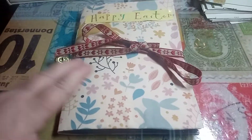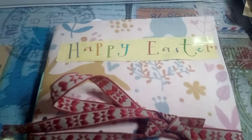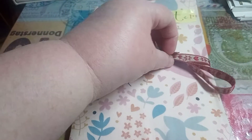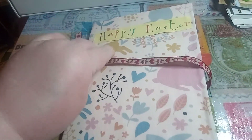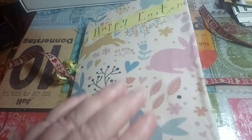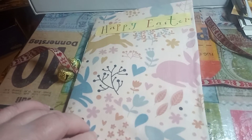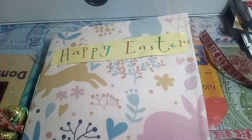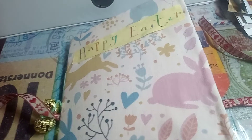This is my first junk journal of the new year and it's for a relative who always sends us an Easter card. It's not such a big custom in Ireland anymore to send Easter cards — Christmas cards of course it is a custom. I've got this ribbon which was bought in a charity shop in a place called Newport Pagnall in England, near where my sister lives. It says 'Happy Easter' on it, and the Happy Easter comes from this wrapping paper here that I got off eBay.